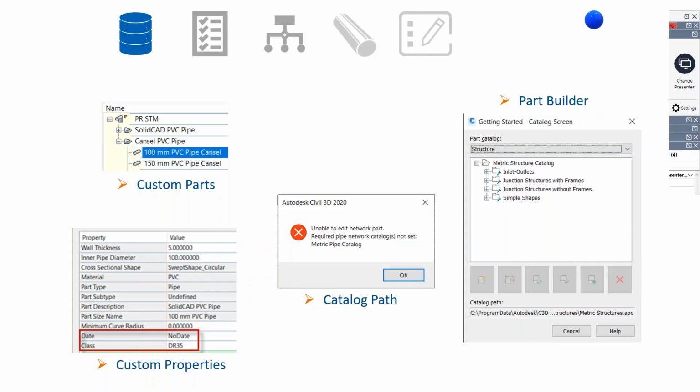For example, 2 years ago, I think it was 2 years, there's some brand new, really cool structures that Civil 3D released with multiple attachment points. And if you're just taking your old catalog and bringing it forward, you probably wouldn't even notice that. So it's a great idea when you're creating custom catalogs to create them essentially from scratch. Don't take an existing one and just start adding to it. Make a new one from scratch. That way you can always have the latest and greatest that comes with the software. You just add your own custom stuff onto it.